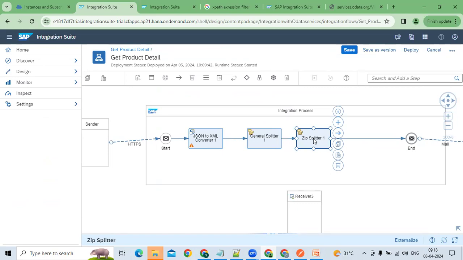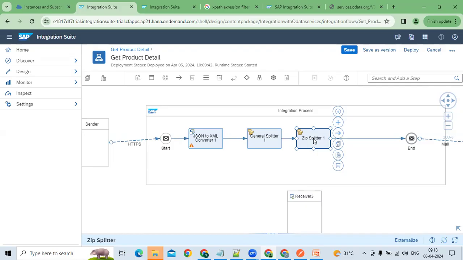ZIP splitting the file, all the data, and combining it into one. Sorry? Splitting all the data and combining it into one, zipping like a zip folder. Okay, close, but you told it in reverse fashion. Nice. Anybody else?